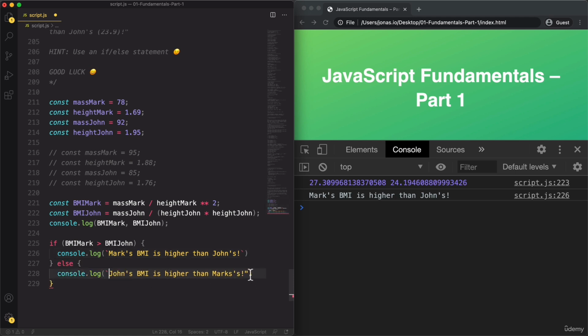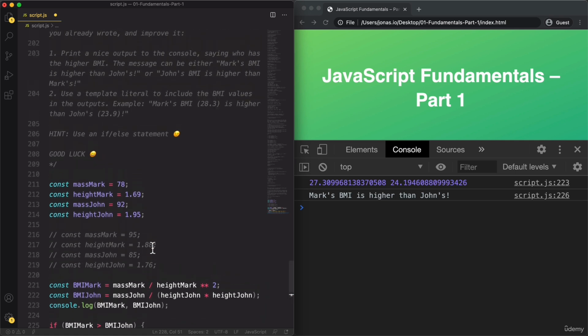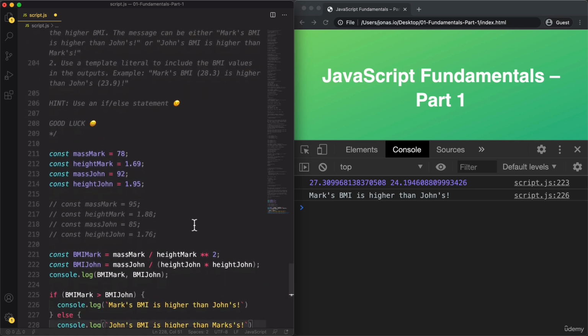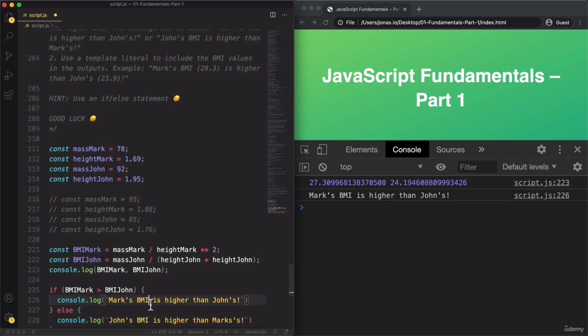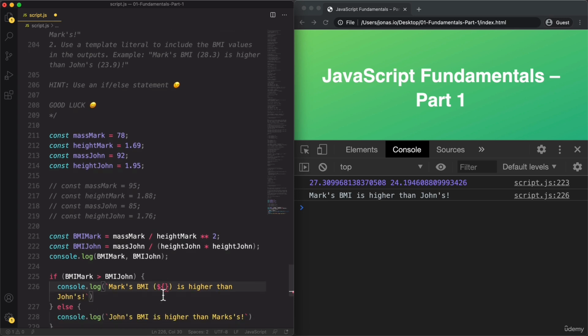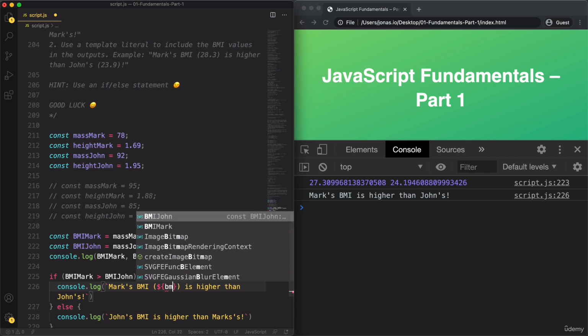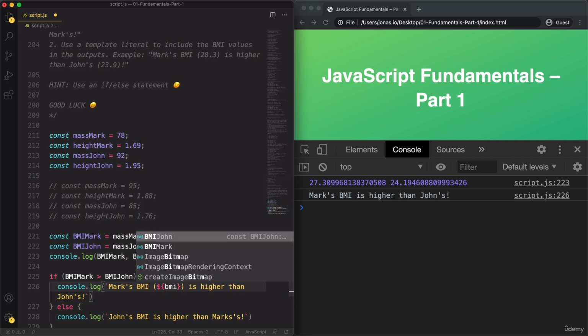So that's the first thing. And then let's see the template again. Okay, so after the BMI, we include the parentheses. And then in the parentheses is where we want the actual value. And so this is where we put essentially the placeholder. So here we will put BMI Mark.